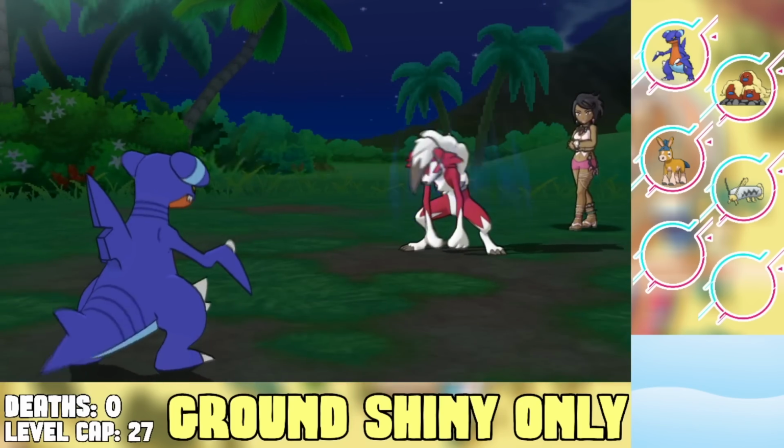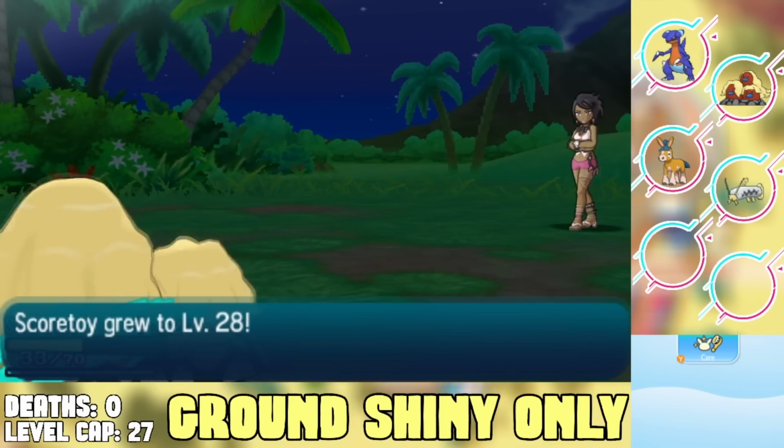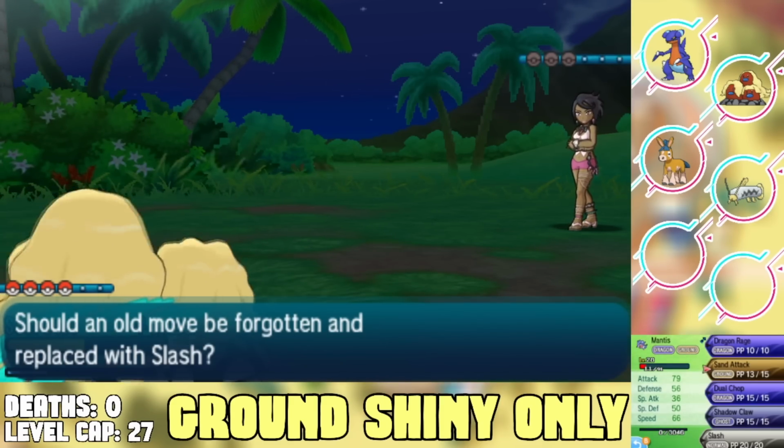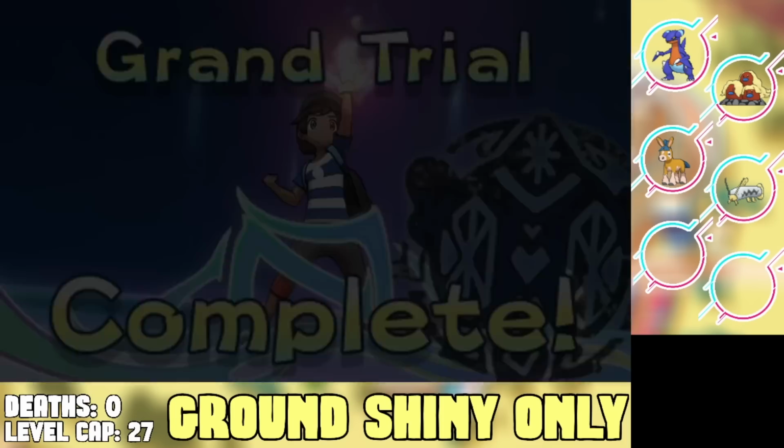Then I can go back out into my Dugtrio, which can go for Bodos, and then a second one would knock him out after that. And lucky enough, we have the Sand Attack on our Gabite. From there, we beat down Olivia, get her second Grand Trial out of the way.